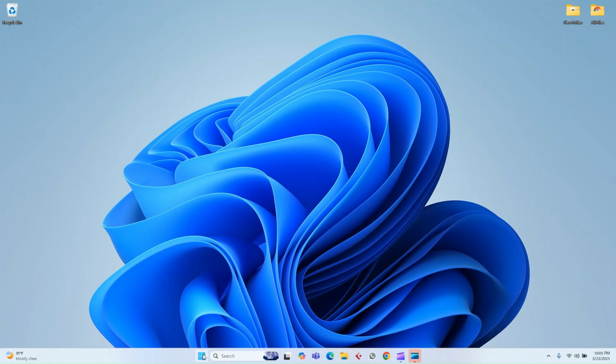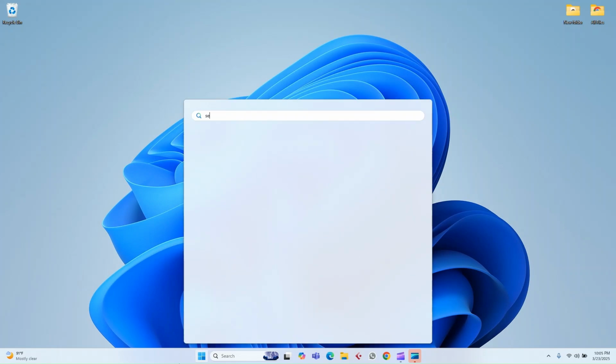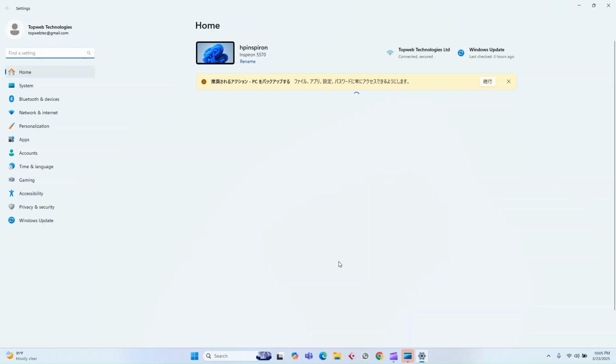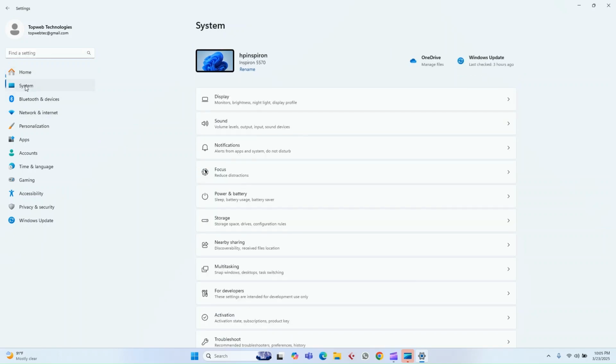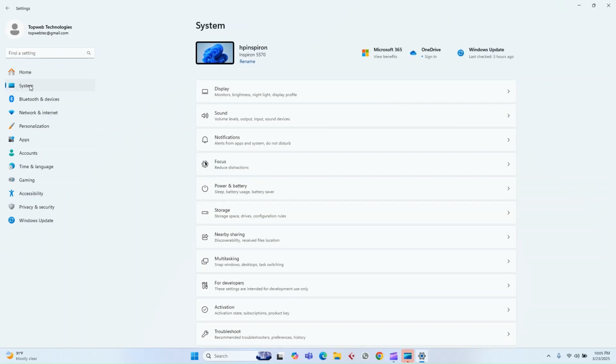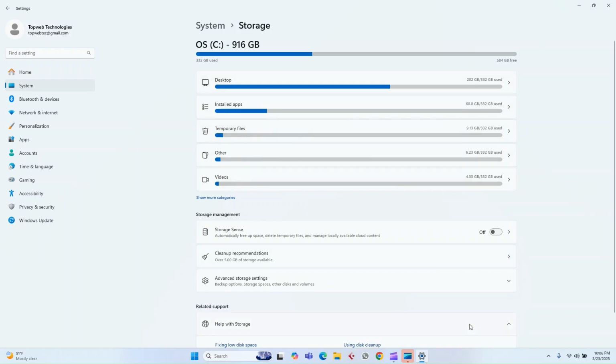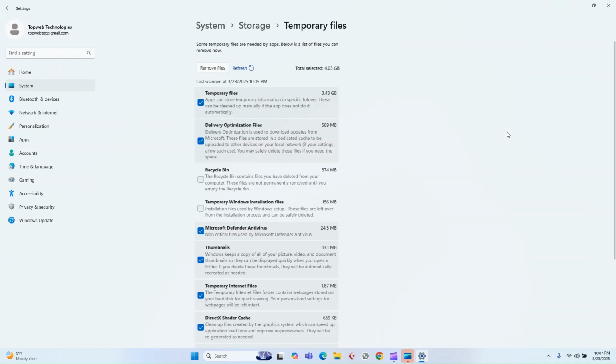Firstly, go to Settings then System. Click on Storage. The System Storage Management will analyze the distributions. We will need to clear the temporary files and clean up recommendations.